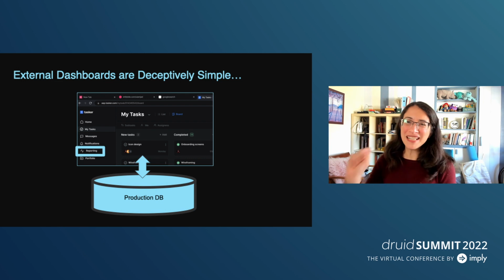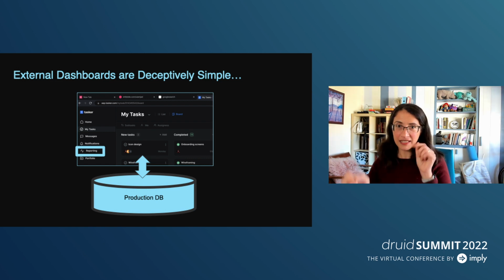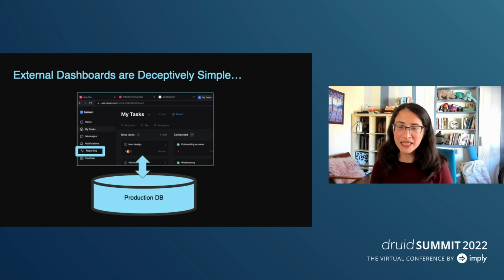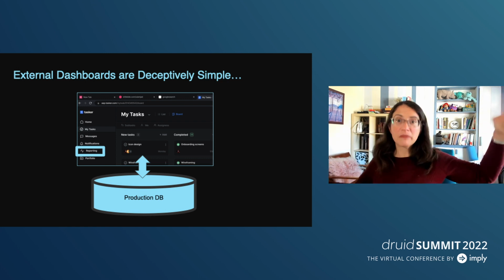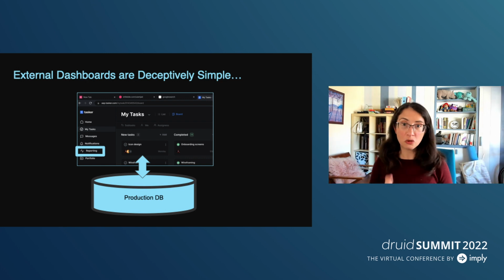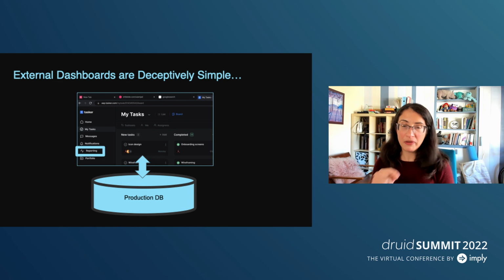Your OLTP database is not supposed to analyze data. You have very fast queries, usually using indexes. They're supposed to, in milliseconds, just pick up a row or two from your database. Your select star group by, it's scanning possibly a gigantic table. And it has to scan all of it, and then it has to do calculation. You're going to use all the CPU. Everyone who actually needs something in milliseconds, to open a ticket, it's going to be slow. Remember, you're not allowed to be slower than their own computer, so they're going to get upset.